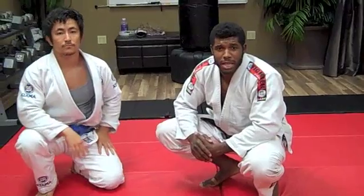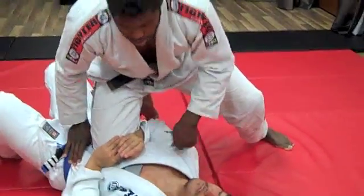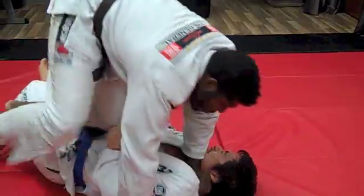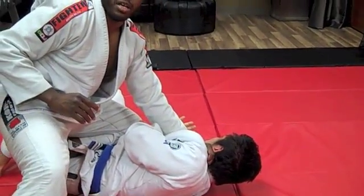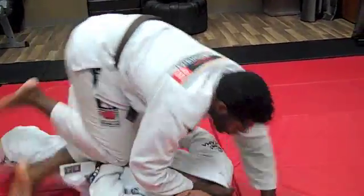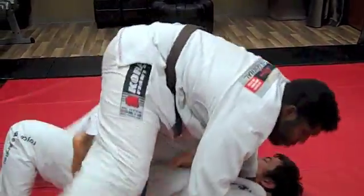Depending on skill level and time that you have, do 3 to 5 minutes back and forth, alternating. It's a phenomenal drill. Helps you get really well acquainted with movement while you're inside the knee on belly. Just because you got there doesn't mean you can keep it, right? The application and idea for this drill is that when he's trying to shrimp in, boom, I'm able to move on to the other side so I can stay behind him. He tries to shrimp back again. Boom. He tries to shrimp again. Boom. This is an awesome drill, guys.